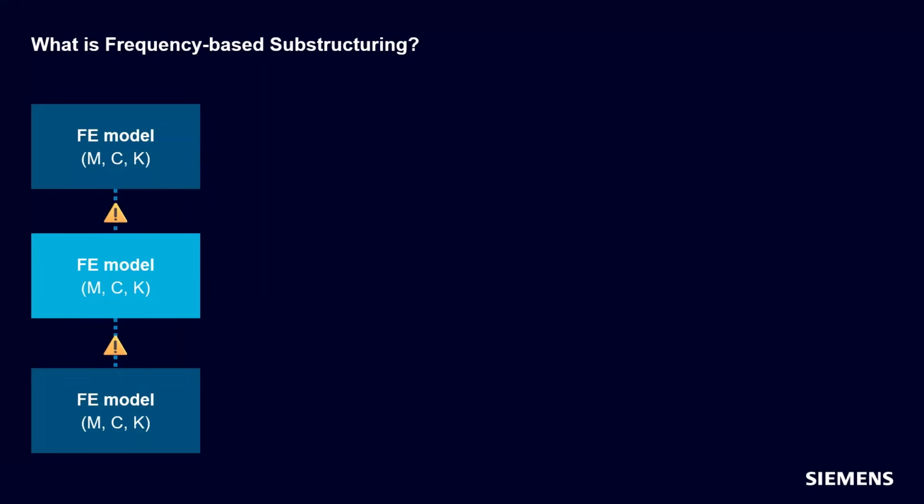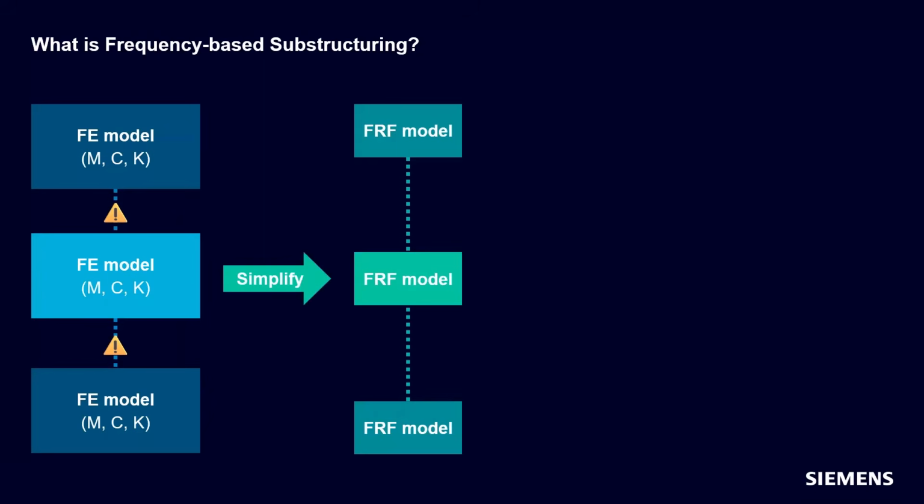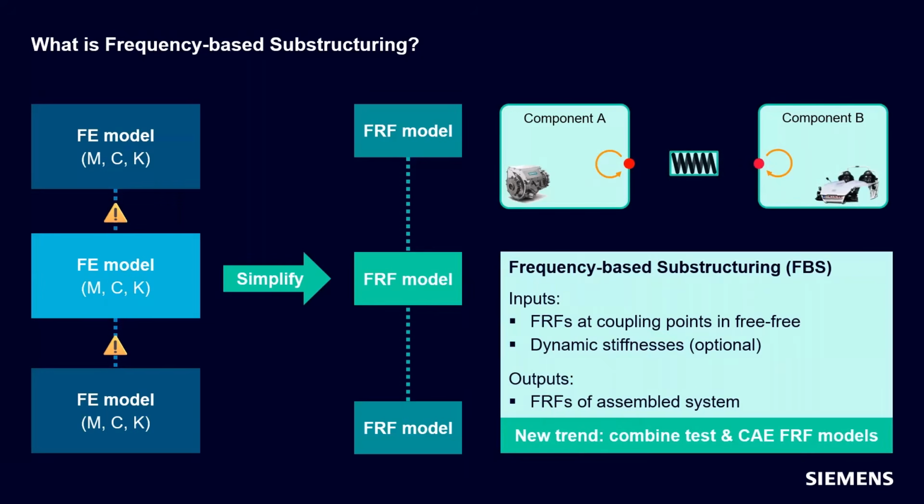The strategy we're going to apply, there are a couple here, one of which is making an FRF model of those structures, generating a family of FRFs that describes how the energy flows between all of its inputs and outputs. And we can represent that very complex, high resolution finite element model with a simpler FRF model. And these FRF models can be combined together. We just have to do it in a smart way. And that's where frequency-based substructuring comes in.